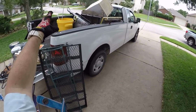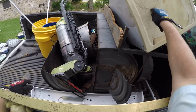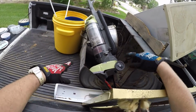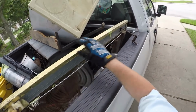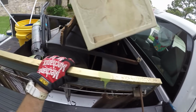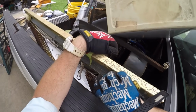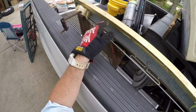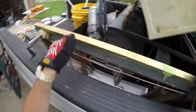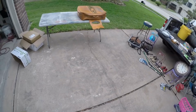Got some vacuums, we'll tear those apart. Little dorm fridge, tear that apart. And you got a couple little things to tear apart. And then this little fireplace guy, I put the magnet up to it, and this whole faceplate right here, it's brass. So I'll probably get in there with maybe a chisel, pop them rivets out, and we'll get that faceplate, because it's brass. It's probably a couple of pounds right there for sure.